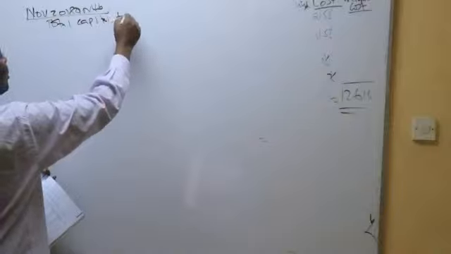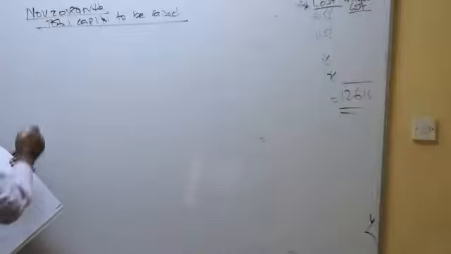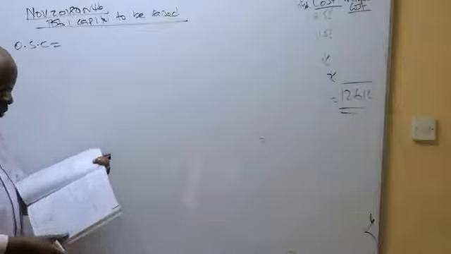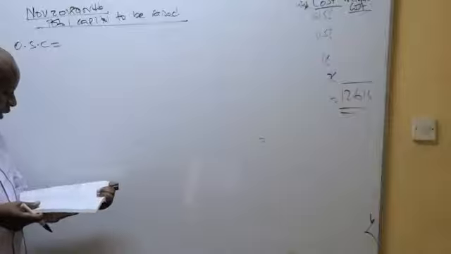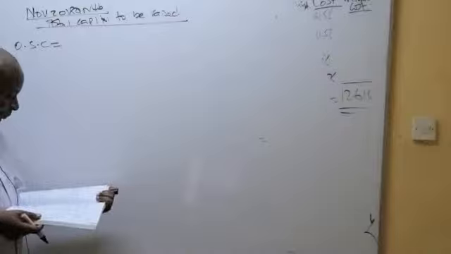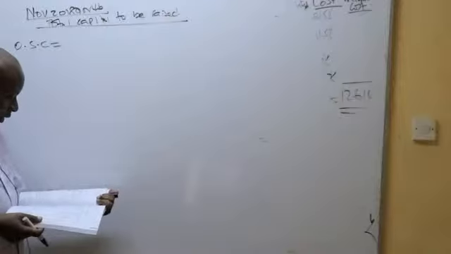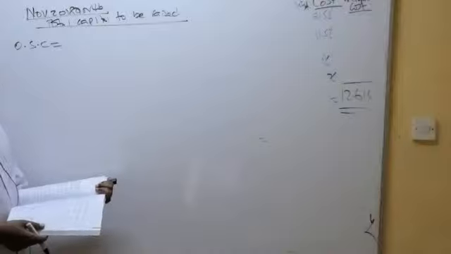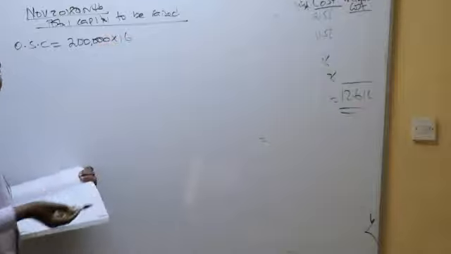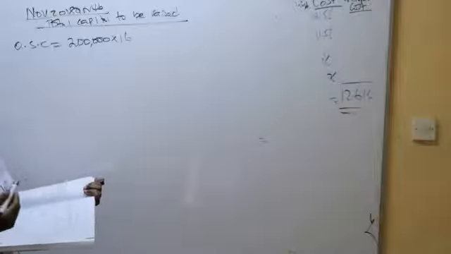Total capital to be raised. So the total capital that you're going to get here, the first amount is the one that will come from ordinary share capital. They have told us it is 200,000 ordinary shares, which have a par value there. And then they have given us the flotation cost per share, which is shillings 1. So the total amount we shall get here will be 200,000 times 16, because they haven't given us the market value of a share. We'll take this to be the same as the market price per share.